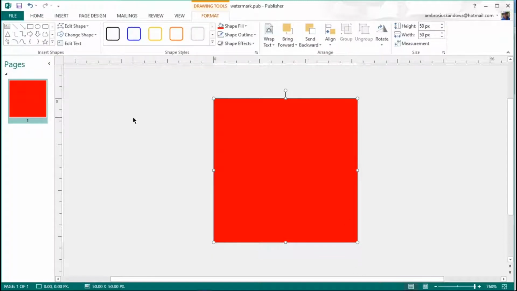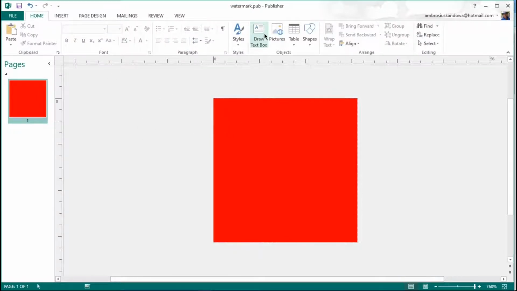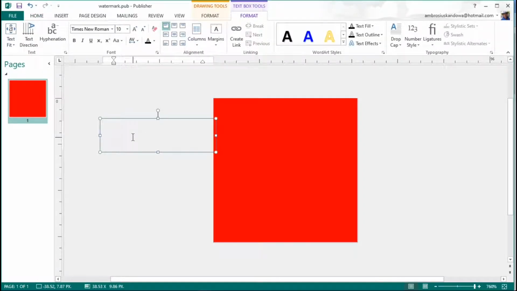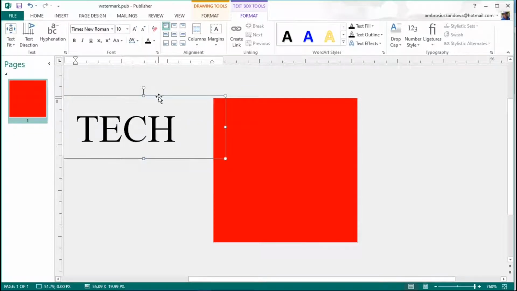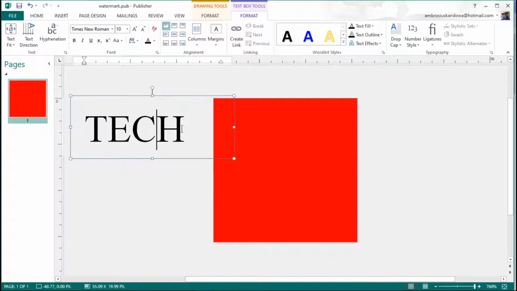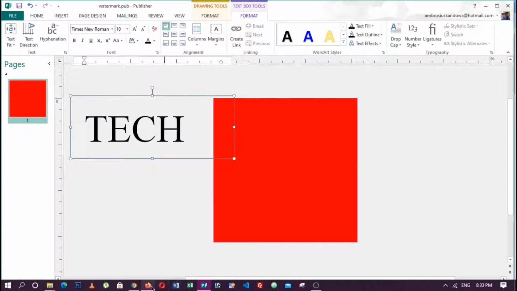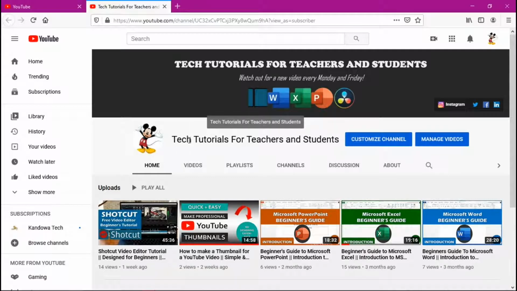Perfect. Now the next thing you want to do is insert your text. Click out of this icon, and make sure you are on your Home tab, then come to Draw Text Box, click on that, and just drag anywhere. As you can see, you have created your text box. Now you can start typing. I want to use the word Tag. Type Tag there. You can't see it yet, but you can enlarge it to see it. Since this is big, you can see that. You've got your Tag there. The reason I'm using Tag is that, like I said, we are creating this for a tag tutorial.